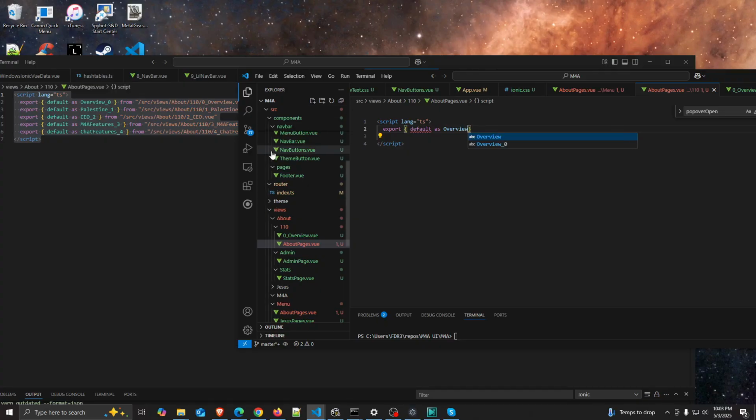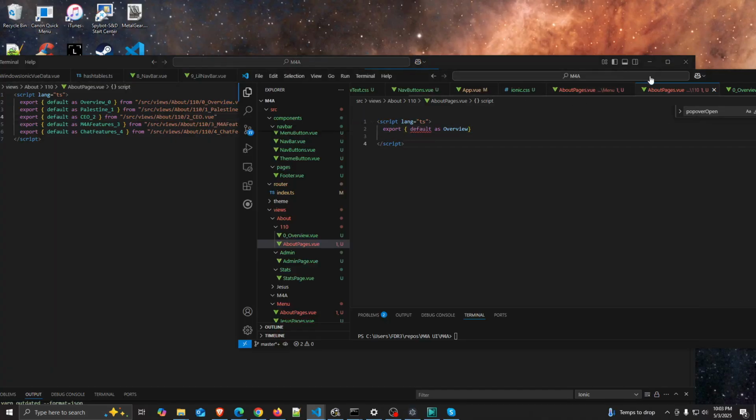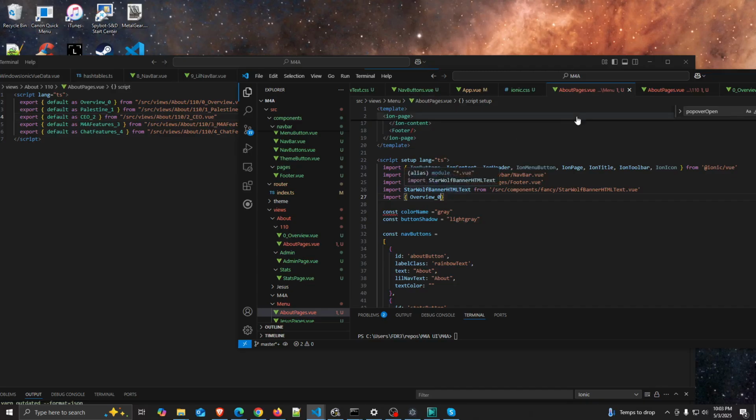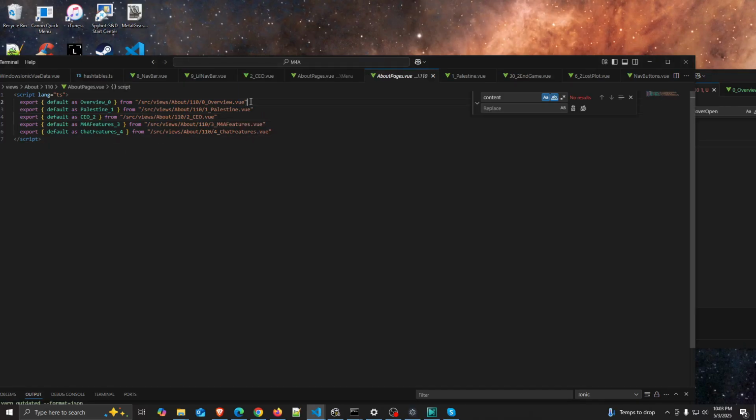Probably not too much value in typing this out, right? When something's marked with default, when you import it, you can use the brackets basically. If it's just a normal component, you can just do this. But yeah, okay. So I'll just copy this one for now. We only have one.